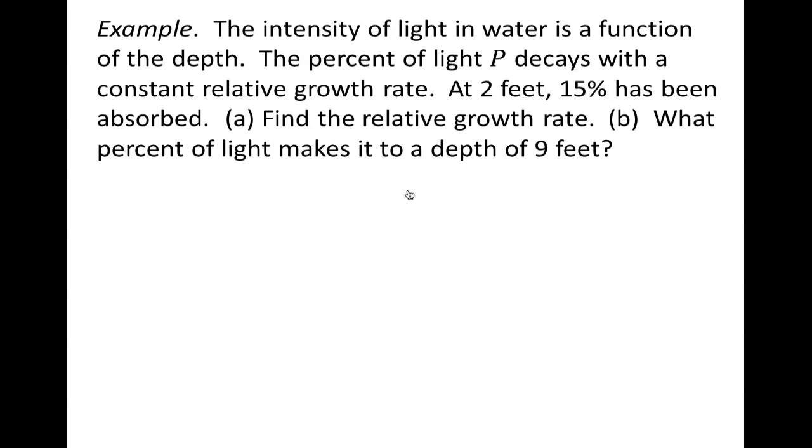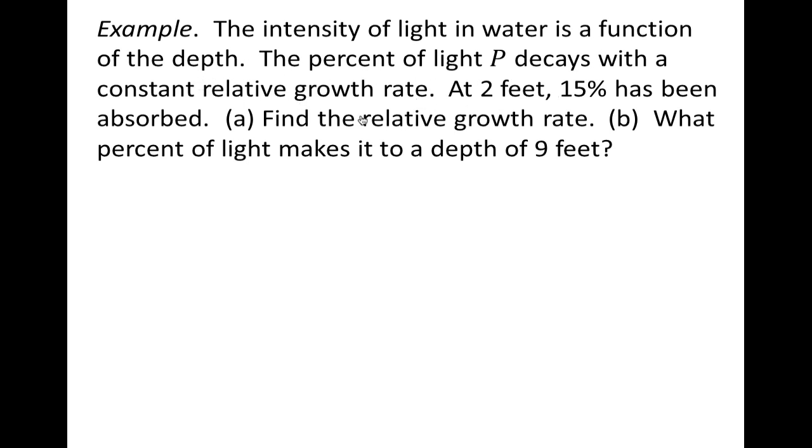One very special type of differential equation is one that is related to exponential growth and decay. One example of this is if we want to see how much light passes through a certain amount of water, it turns out that it decays exponentially the further down we go. So the percent of light that decays, now we're talking about 100% being at the top of the surface, and as we go down, the percent that remains is what we're measuring. The percent of light decays with a constant relative growth rate.